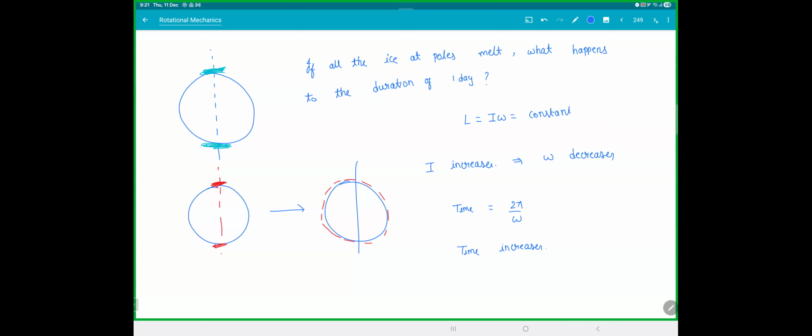I'm not sure how true this is, but I read an article somewhere that during the time when the dinosaurs were living on the Earth, the Earth used to rotate around 3 to 4 times faster. That means the day was only like 6 hours: 3 hours day, 3 hours night, 3 hours day, 3 hours night. It used to fluctuate quite fast. It's almost 65 million years, right? From then till now, the Earth slowed down considerably, and now it's 24. So if you go back to the dinosaurs' time, every 3 hours there's a day and night shift.